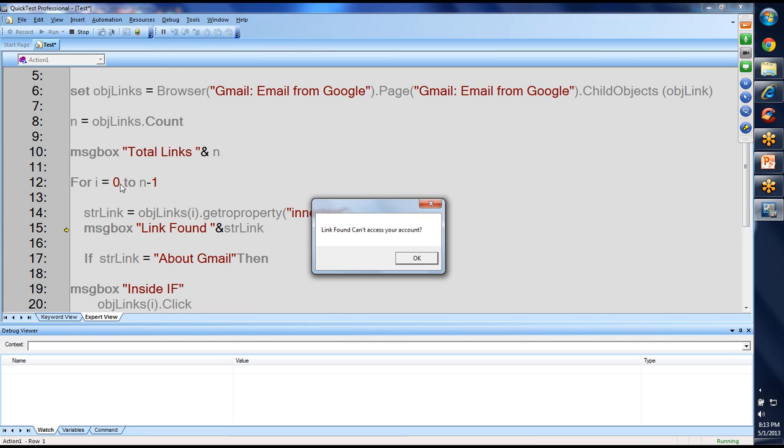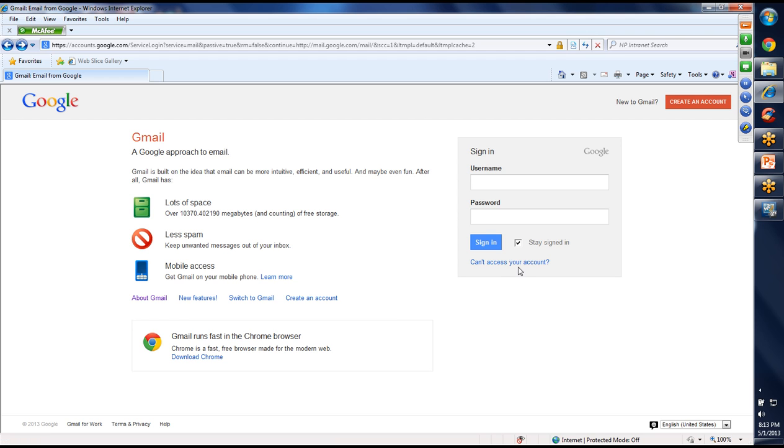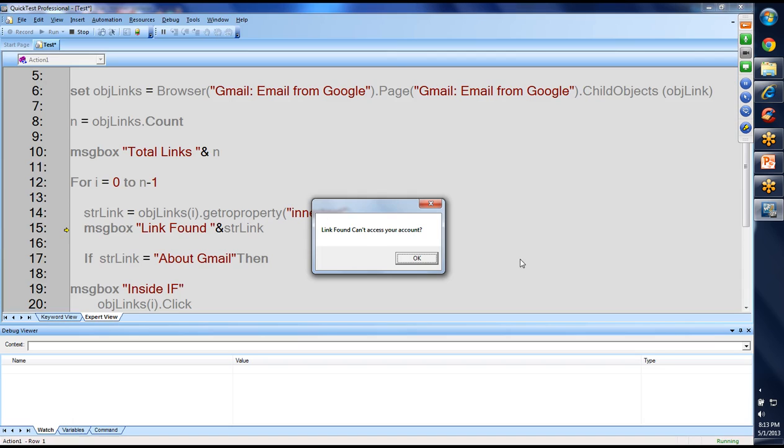No. So 0 plus 1, it was incremented. The second link it found is Cannot access your account. Is that equal to About Gmail? No, it doesn't match. So i gets incremented by 1 again, so 2.